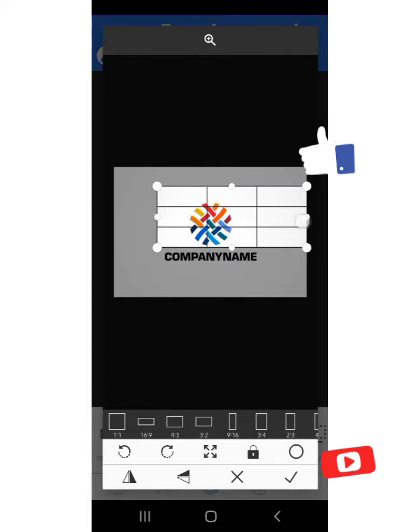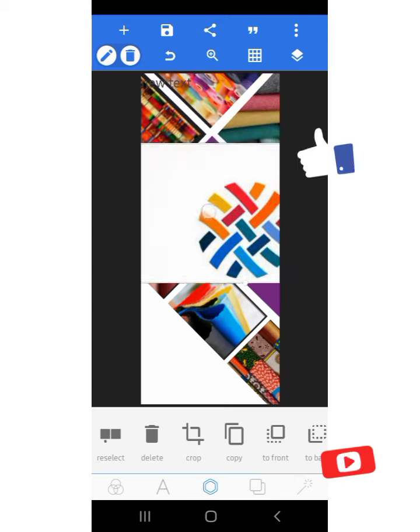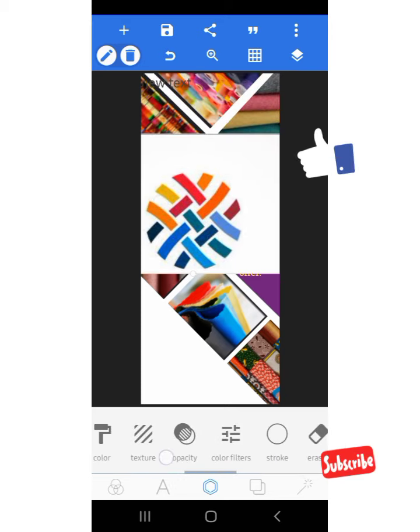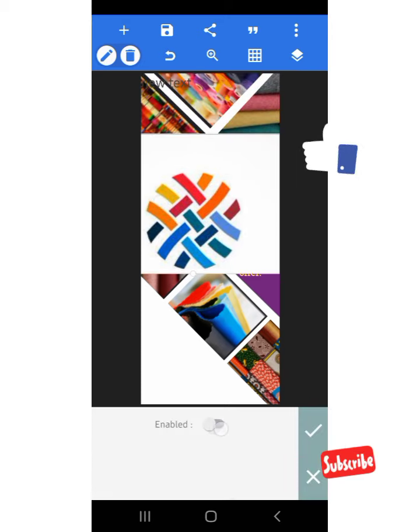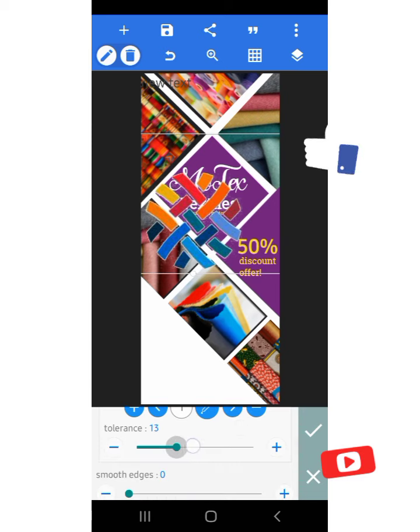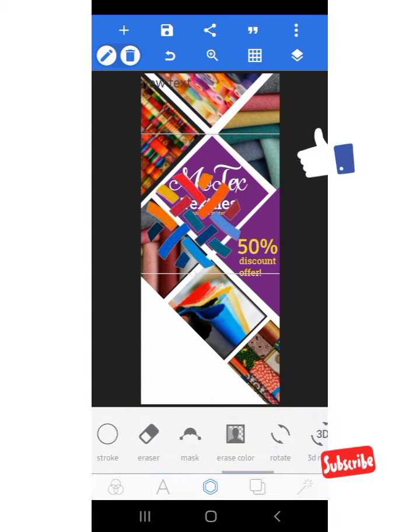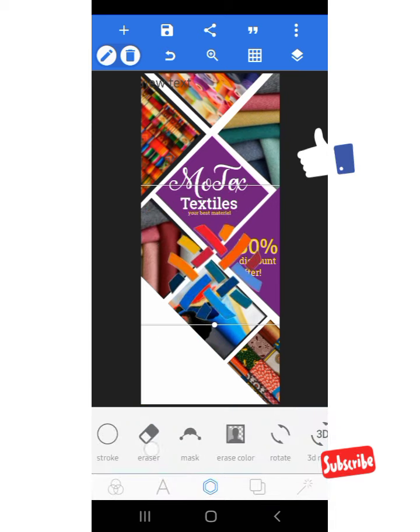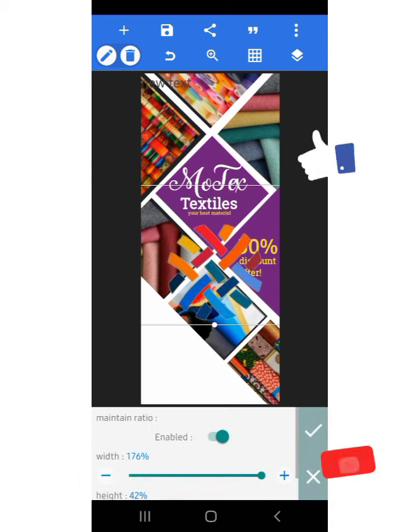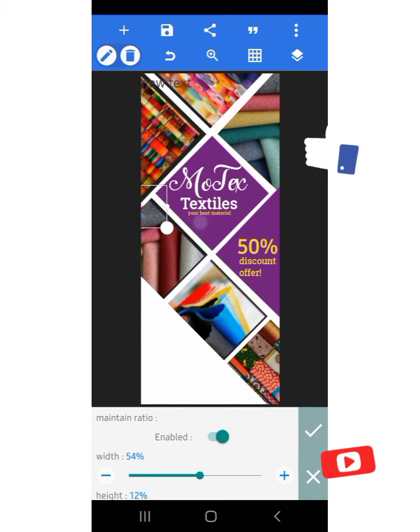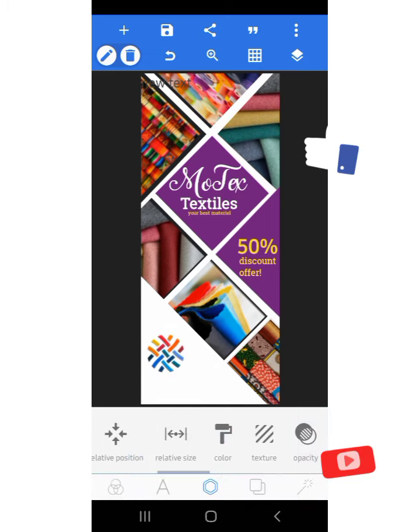Regardless, I don't have to remove the background because we'll do it using this Pixellab. We're still gonna do it here. Okay, so we're gonna take out erase color. When you erase color, increase the tolerance a bit and smoothen the edges a little. Okay, this is it. I reduce the size to my desired size. Okay, so this is what I am talking about. Very good.